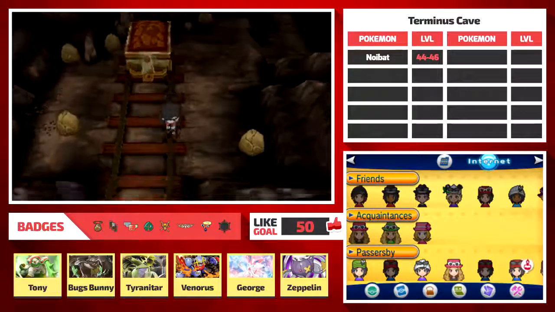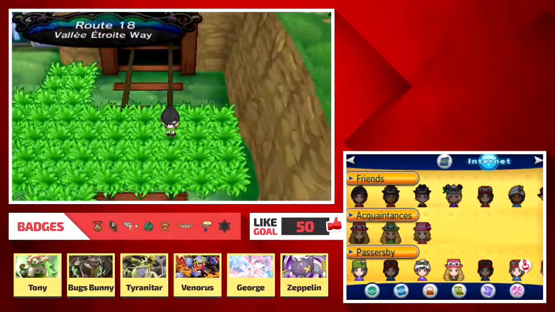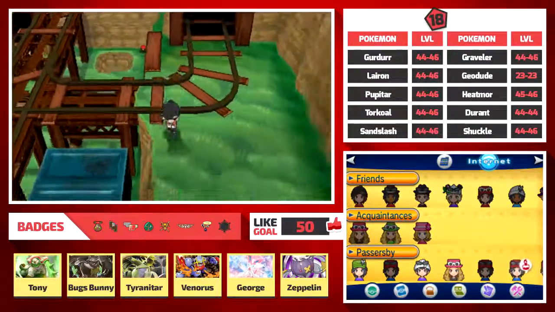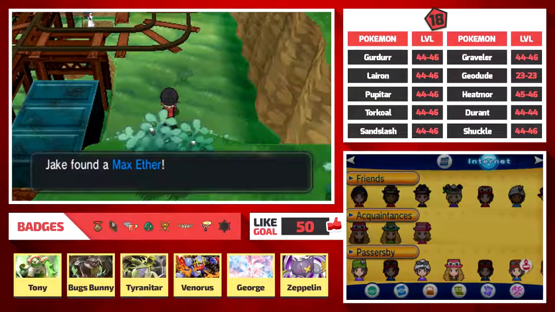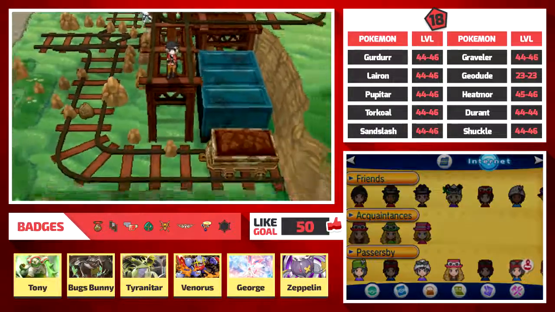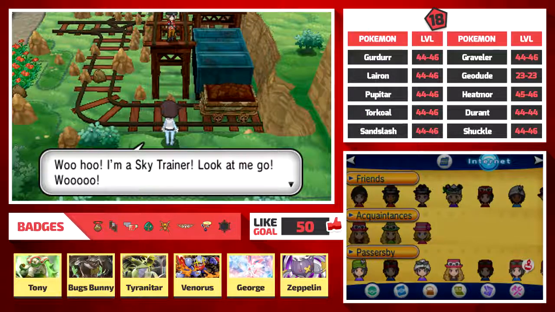Wait a second. Do we have to go onwards to the other side of this cave? Is that what's happening here? Hey, we ended up somewhere else. I don't think we were up here before, right? Yeah, no, we were down there, man. Hey, I'll take this battle because I have Thunderball on me. I forgot about that.